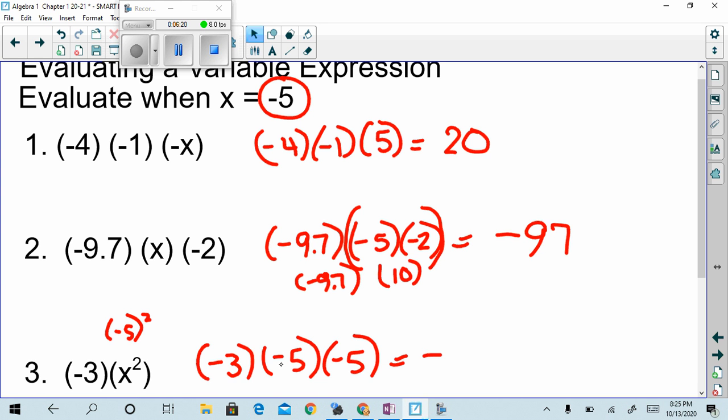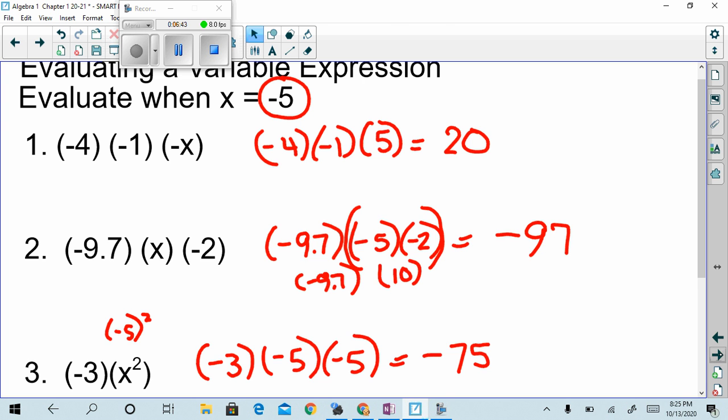I can now multiply. I might do associative property once again and do 5 times 5 is 25 times 3 is 75. Or you could use your left to right rule. So again, we're applying what we've learned about the properties to now use that as we're simplifying algebraic expressions as well.